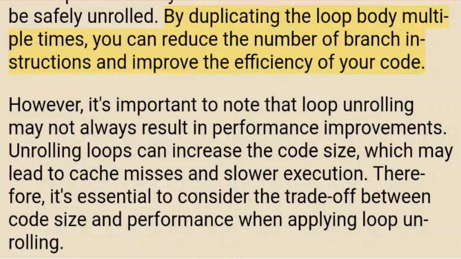By duplicating the loop body multiple times, you can reduce the number of branch instructions and improve the efficiency of your code. However, it's important to note that loop unrolling may not always result in performance improvements. Unrolling loops can increase the code size, which may lead to cache misses and slower execution. Therefore, it's essential to consider the trade-off between code size and performance when applying loop unrolling.